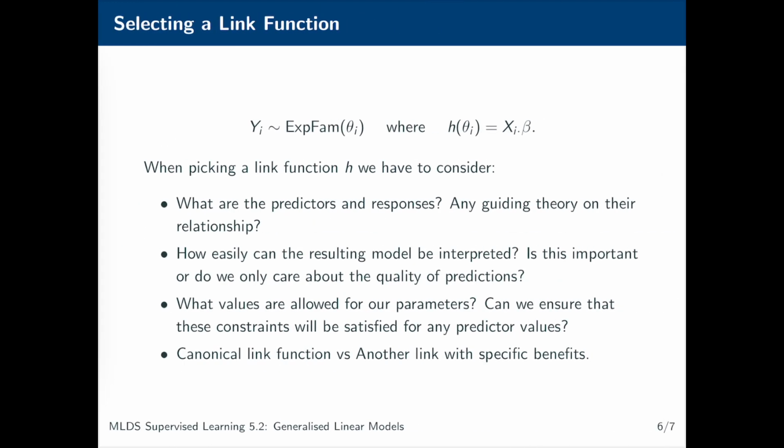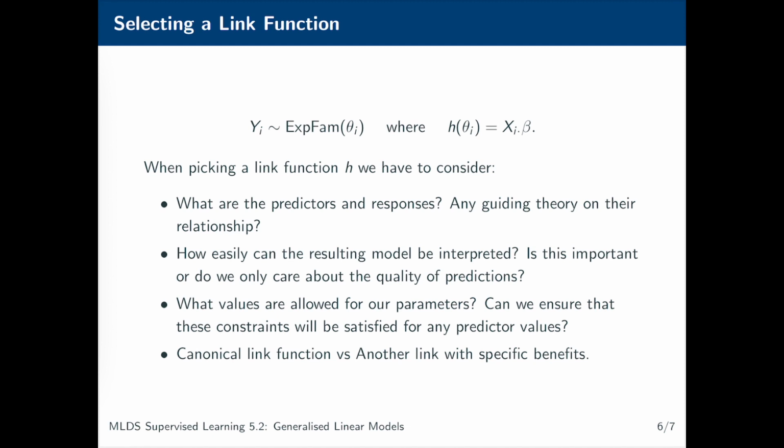So finally, let's return from our particular Poisson regression example to our general formulation of a GLM. What exactly should we be considering when we're selecting a particular link function h? Well, this is going to depend on the modelling context and on the support for the model parameter or parameters that we're linking to our linear predictor. Ideally, we'd like a link function that is sensible in context, that allows for relatively easy interpretation of the regression coefficients, and ensures the parameter value will be permissible whatever the values for the predictors.